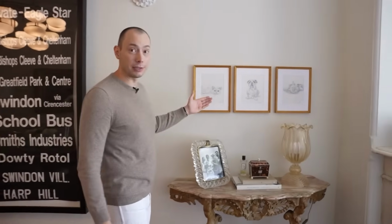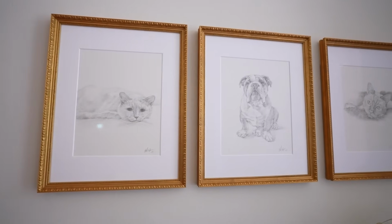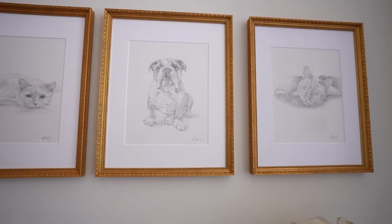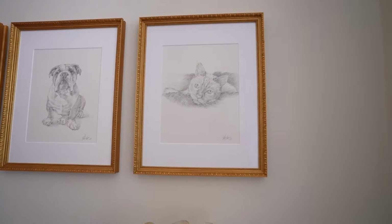Let's pop over here because I want to show you the loves of my life. I don't have kids. Well, I do. I have fur babies, and this is their portraits. I always imagine my sister has one child, but I've got like 15 different nieces and nephews. They come every year. I know all their names, I promise. So I wanted to have pictures of my kids up here. You can see my 2 cats, my little bulldog, the slobber monster as I call him, Elvis. He wiggles his butt. That's how he got his name. But I really wanted that to be a feature. This home has to be a representation of me and my partner, and these guys are a massive part of that, and I absolutely adore them.